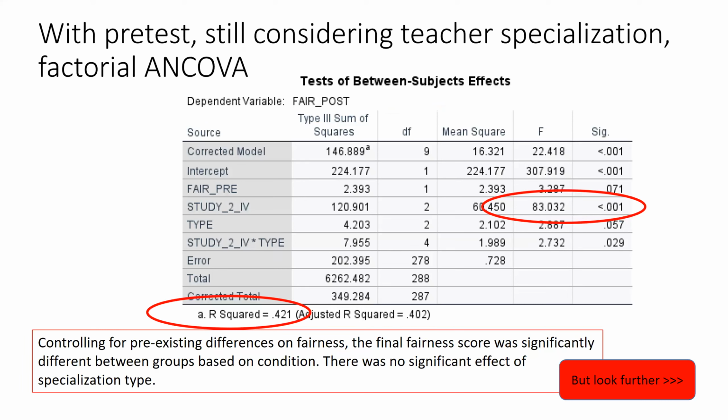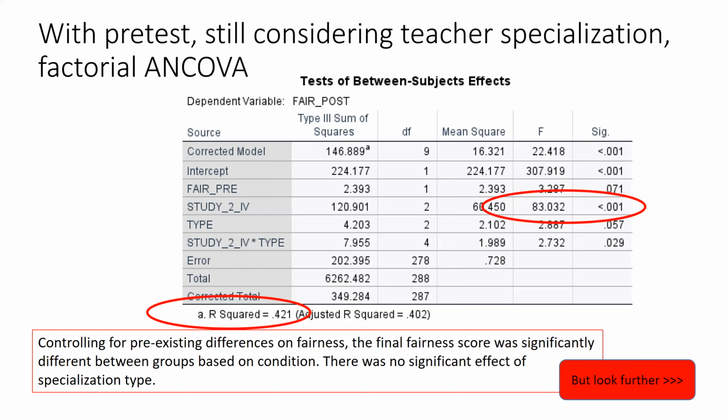Now, if you add in the pretest, then you're running a factorial ANCOVA, a factorial analysis of covariance, because you're adding in the pretest as a covariate. Covariates are the measured variables that are antecedent to an intervention. Sometimes I call them background variables. They can include a pretest. They could also include demographic variables. They're not really part of a research hypothesis, but they are variables that we know may affect results.